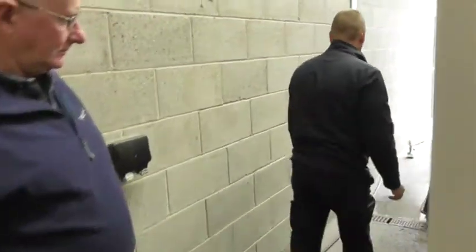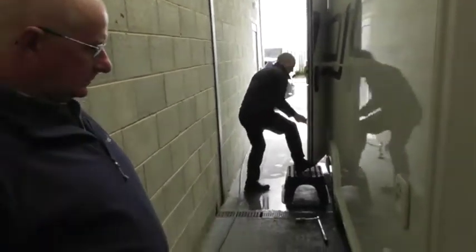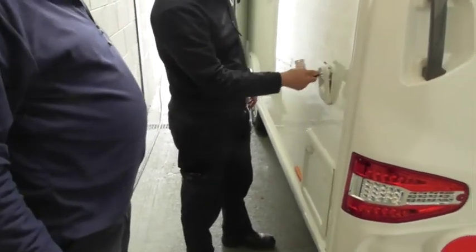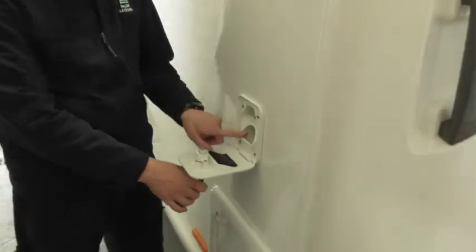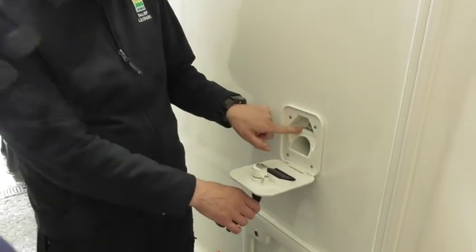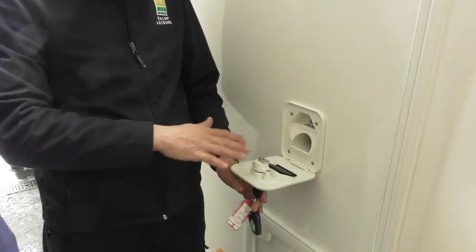Onto the fun bit. Just find the keys. Right, before we use this, we need to fill the flush reservoir, which is this one here. So we put a pink chemical in there and then we top it up with water. You see there it says to drain before towing. You can have some in there. What you don't want is this full.